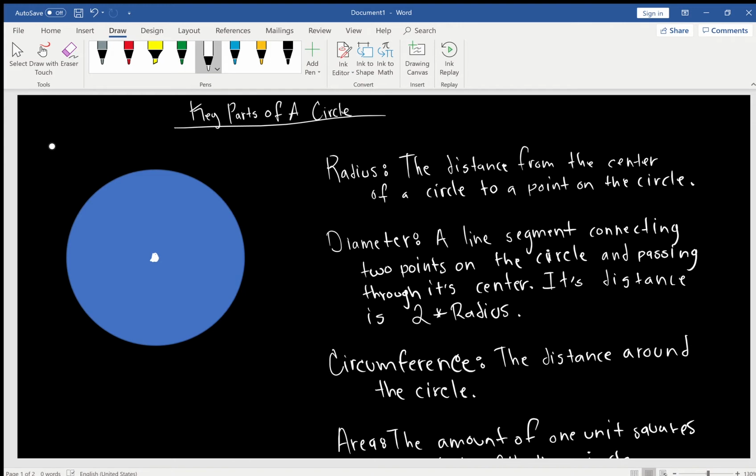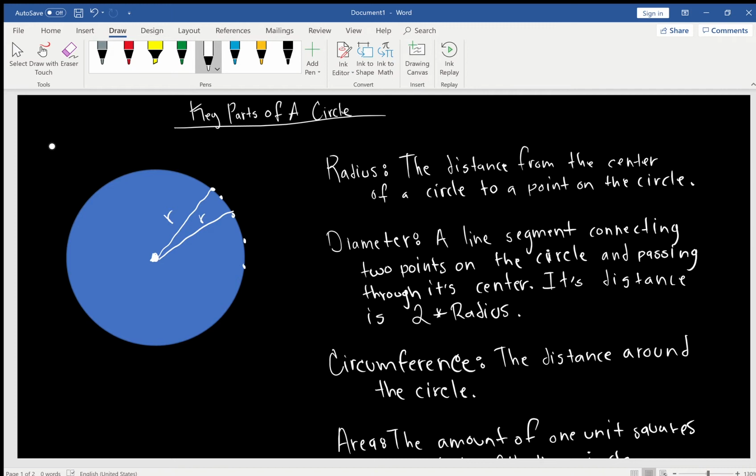Alright, so now let's go over the definition of radius and why this is connected to what I just explained. The radius is the distance from the center of the circle to a point on the circle. Remember, these are points on the circle. If I draw a line segment from the center to this point on the circle, that is my radius. If I use a ruler, that distance would be the radius. If I do the same to this one, this is also r, the radius, because it connects the center to a point on the circle.